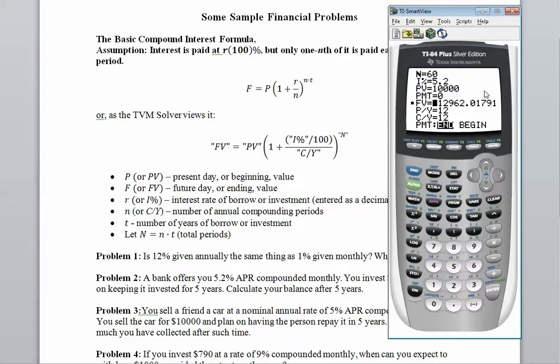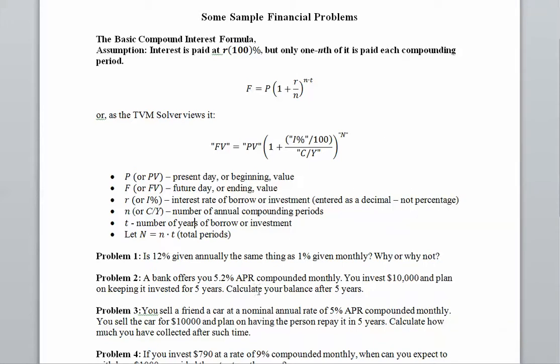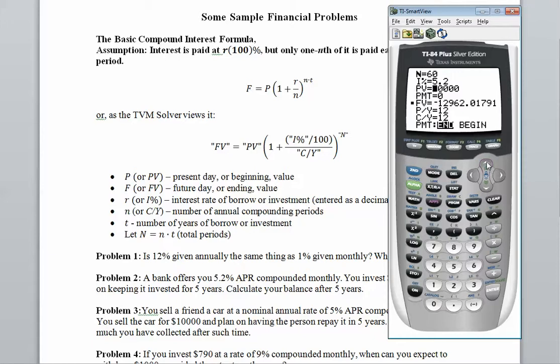Alright, so there's our answer for future value, but you might be wondering, why is it negative? Well, your calculator thinks in terms of inflows and outflows, and so realistically we should ask ourselves, at what time do we pay money and at what time do we receive money, present or the future? Well, let's look back at this. So you invest $10,000. So if you invest $10,000, that means today, at present, $10,000 is removed from your person.